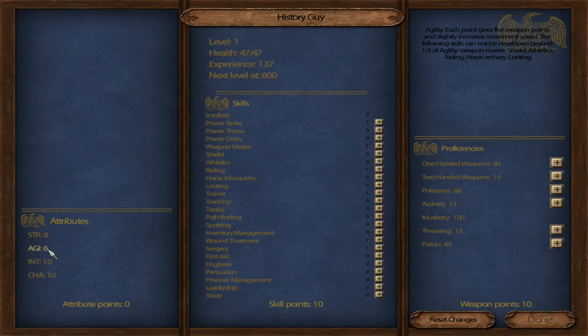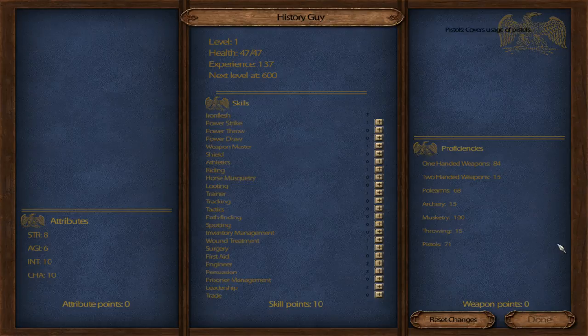Because I'm not going to worry too much about riding horse. I want to mainly be able to shoot well. So musketry's at 100. Pistols, not so good. I'm actually going to raise pistols a little bit just in case. All right, so let's take a look here.